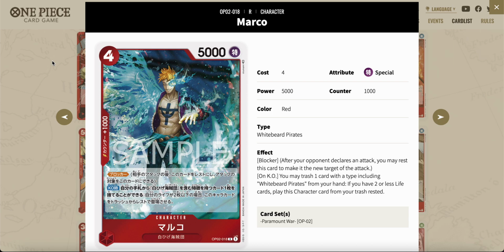Next, we have Marco, who is another rare, cost 4, attribute special, power 5, counter 1, type Whitebeard Pirate. He is a blocker whose effect is on KO. You may trash a card with Whitebeard Pirates in its type from your hand. If you have 2 or less life, play this from your trash as rested. This is, I think, pretty decent.